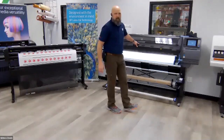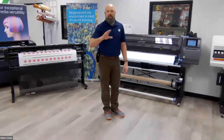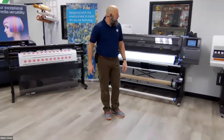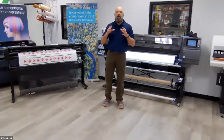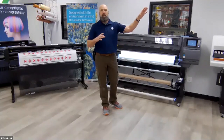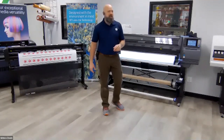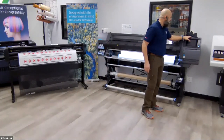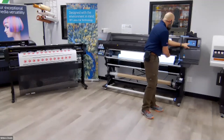Let me tell you a little bit about the HP ink we're printing with. Latex ink is unique — it's a water-based ink system, which gives it some unique properties. Probably the most important aspect is that it is environmentally friendly. I like to think every banner, sign, wall graphic, and window graphic I've ever produced will stay up for eternity, but the reality is it will eventually wind up in a landfill. I can sleep well at night knowing we're not polluting a landfill with old banners and signs I've produced over the years.